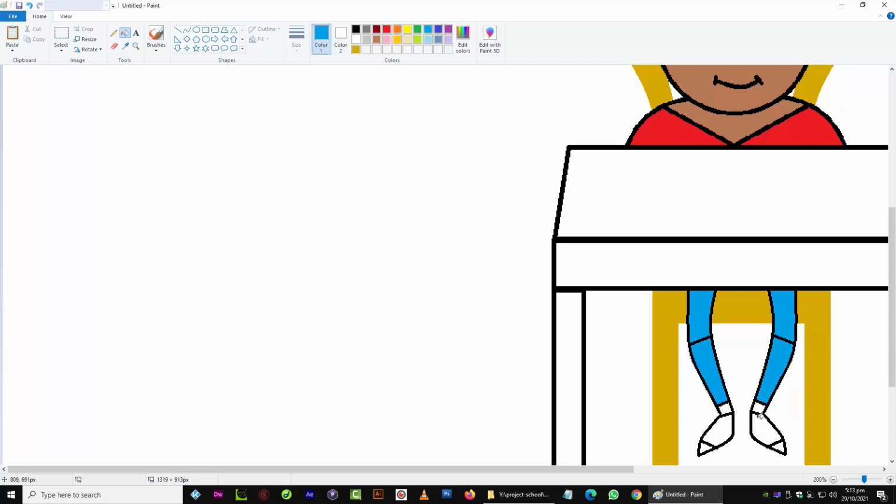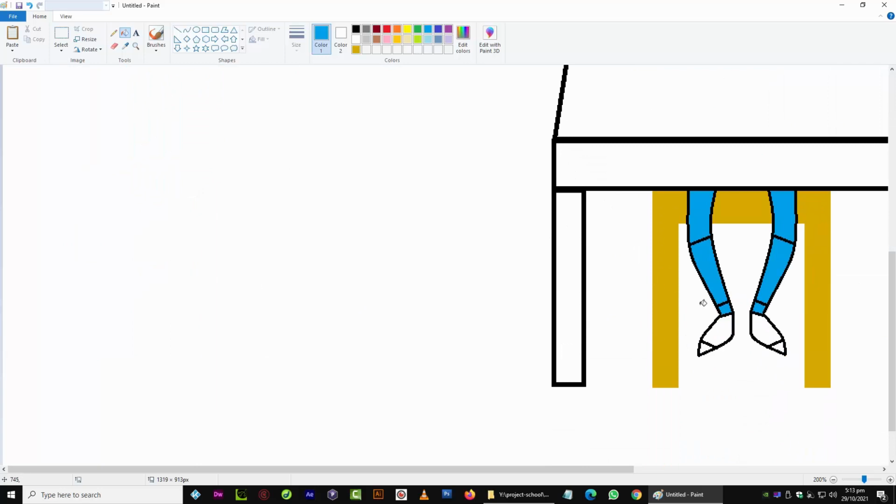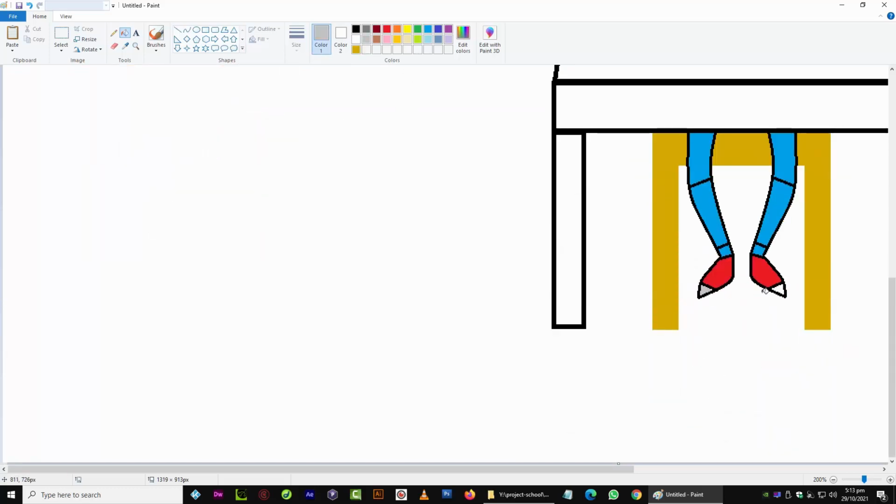So we're going to fill the colors like this. Red colors on the shoes, right? So this is how we draw the legs.